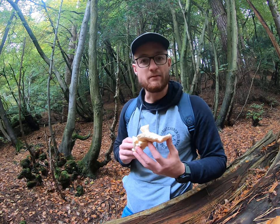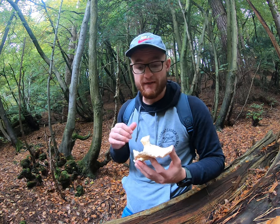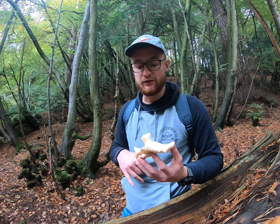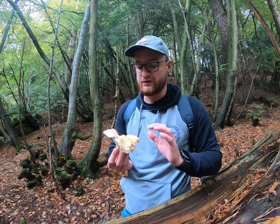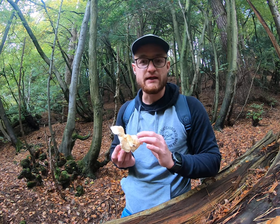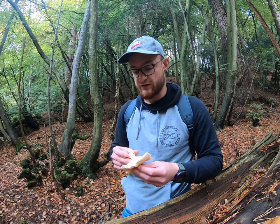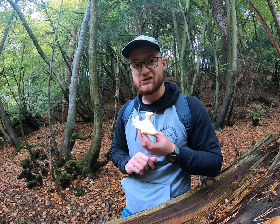I'm going to take some of these back and cook them up. I've already got a batch in the fridge from the other day, so I might do some sliced mushrooms with garlic, rosemary, butter or oil, maybe just on some sourdough toast. But I also want to do almost like a classic creamy mushroom stroganoff-type thing. I don't really stick to recipes, so a lot of it's as I feel and go. Stay tuned and we'll do some nice cooking with these.